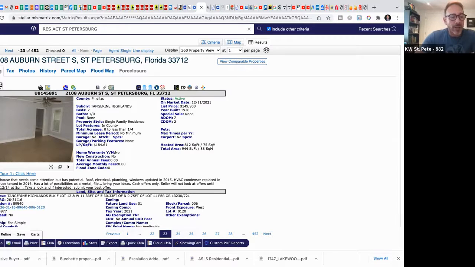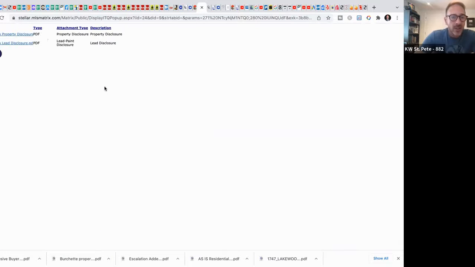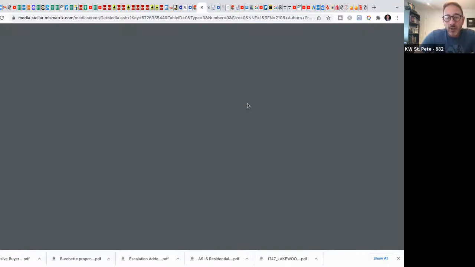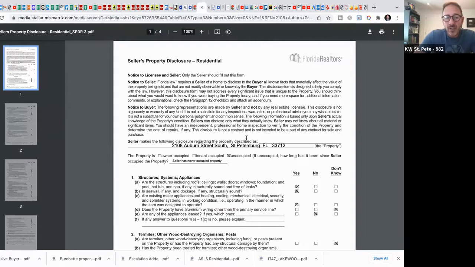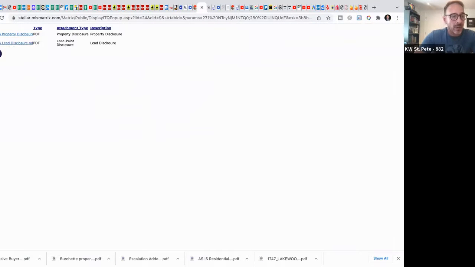Also, you want to download any attachments. The attachments are in this paperclip icon that you see here. I'll just click it. They have the property disclosure here and the lead-based disclosure. You can just click on those and download those forms, and then you can put those into Command, both the lead disclosure and the seller's disclosure. Once you've downloaded any attachments, there also could be a condo rider, things like that, you can upload that into Command so you have that in your room.